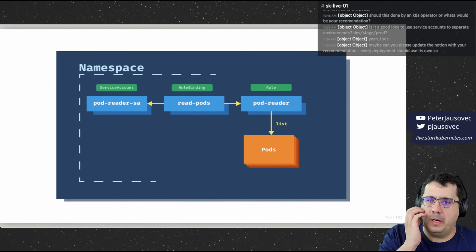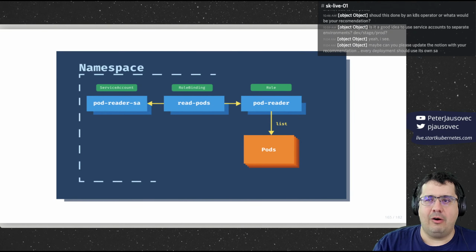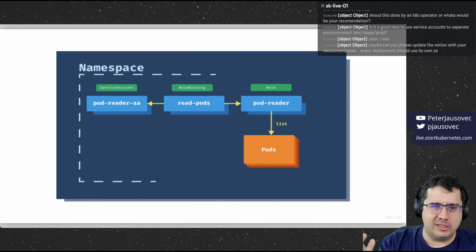So here's a more graphical representation of how these different resources are tied together. The pod reader resource, which is a role, is going to define the rules. We're just saying a rule that says you can do these three things. You can read the pod, you can list the pod. So that's the role. Then using the role binding resource, we are saying we want to connect this role to this specific user account.